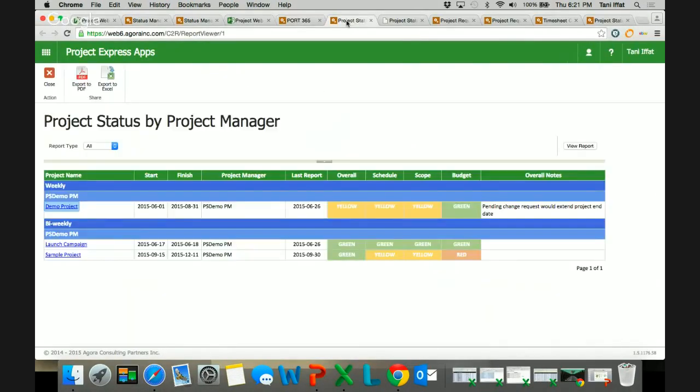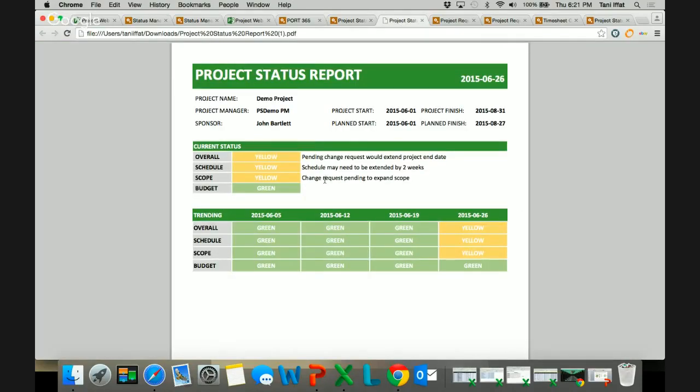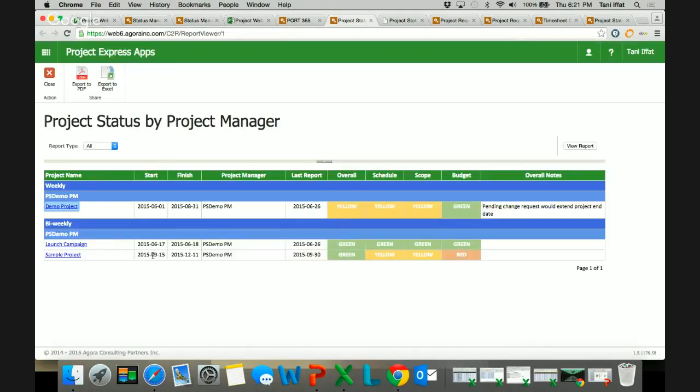So a status report is basically a dashboard where I can see, okay, how are my projects doing over time? Great place for your execs to go. And then if they want to drill down, they click and it directly will open that report that we just looked at, that the PM submitted. So they can quickly go in. Everybody likes that one-page view. They want to see how is my organization doing? How is my team doing? How are my projects doing? So you're really allowing them to look at that one-page view to make the decisions they need to, and if they need more details, they can go into the project report.